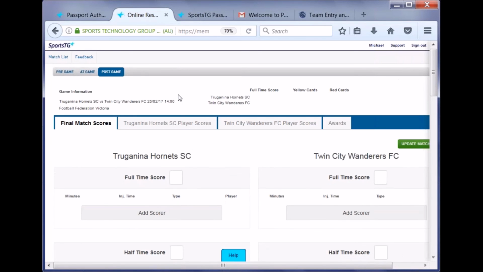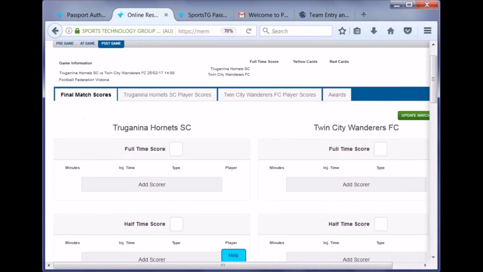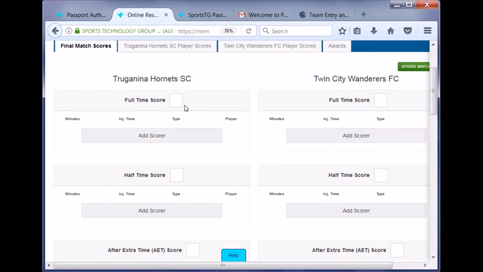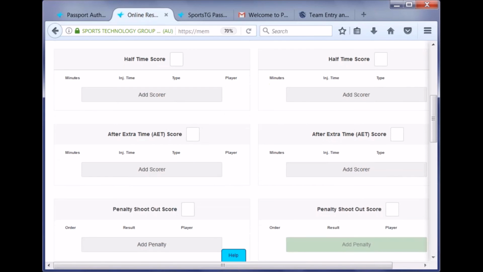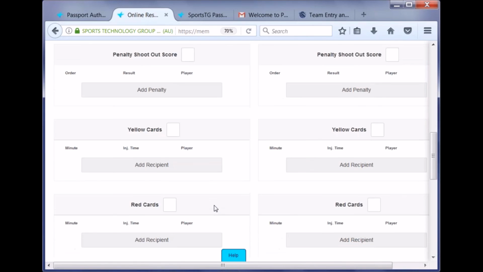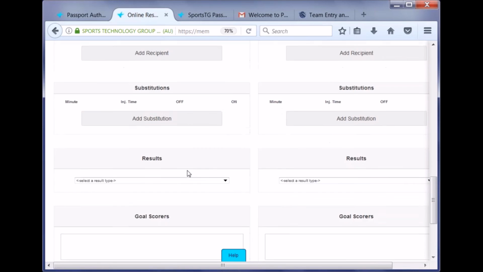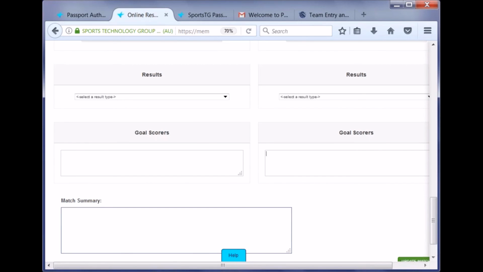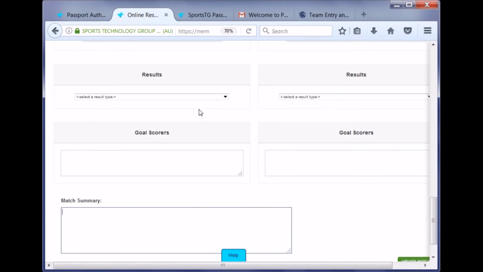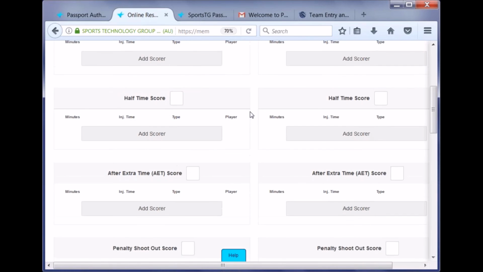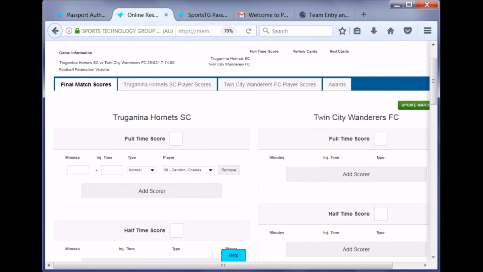so basically these are the fixture details for the game, and you'll see that basically we've got the full-time score at the very top, we've got half-time underneath. If there's any extra time or penalties, that will also appear. Also yellow cards, red cards, substitutions, if there's any more information that FFE needs, and also just checking the results at the bottom, which will also populate. So if we just enter in a score, so this team has scored a goal, we just have to click the add scorer. We can only select the players that have been selected for that match.